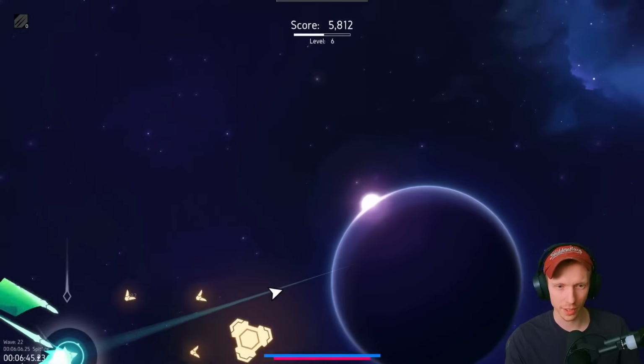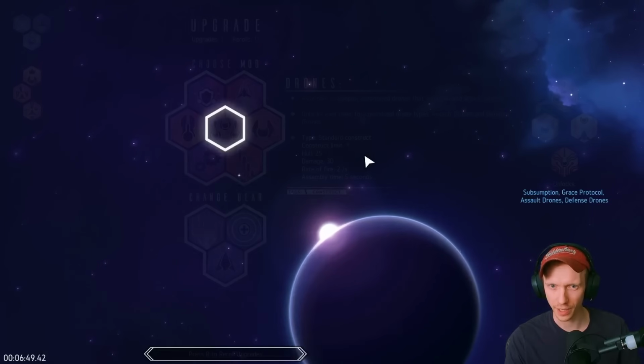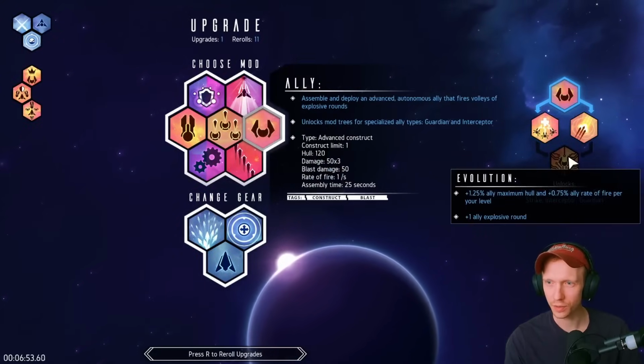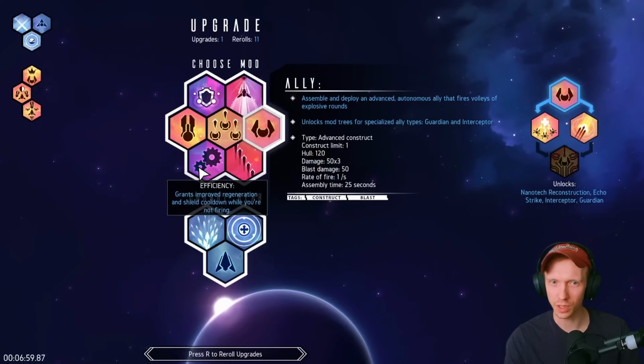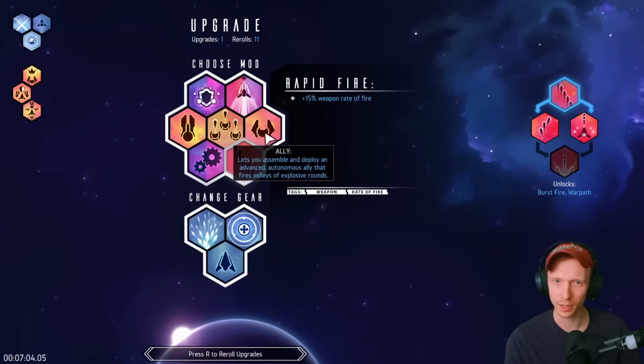So our fire rate, I think, should be improved now, because it said construct fire rate went up, right? Is ally the thing I want? I'm trying to remember here now. There's something else that I think that we want. I know there's a lot of things I'm not looking at here. Like rapid fire just gives us weapon fire rate.